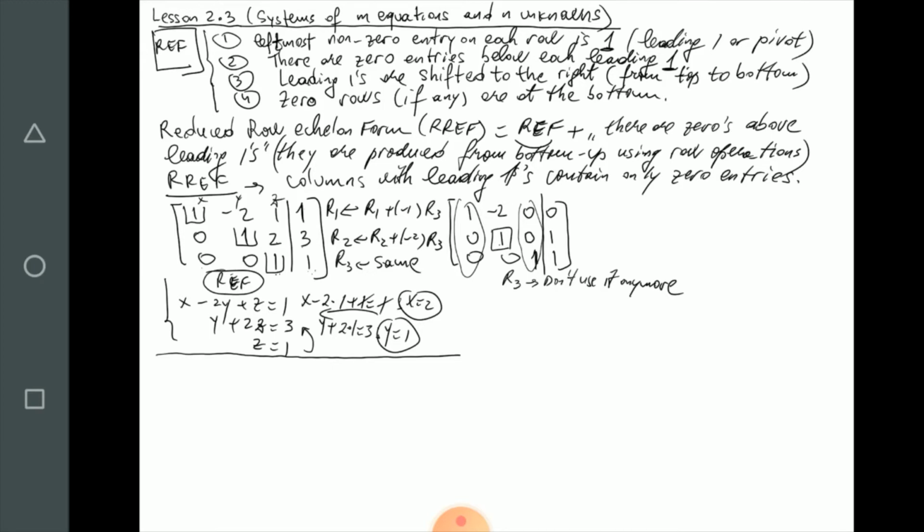And the only way to do this is to change row 1 with row 2 times 2 and add it to row 1. Yeah, 1 times 2 minus 2 will make it 0. And again, from bottom up, copy the last row. Second row again stays the same, and only row 1 will change. 0 times 2 plus 1 remains 1. 1 times 2 minus 2 is 0. 0 times 2 plus 0 is 0. 1 times 2 plus 0 is 2.